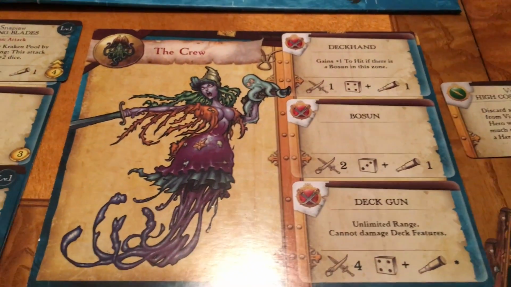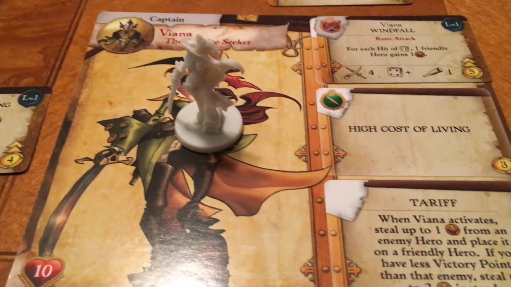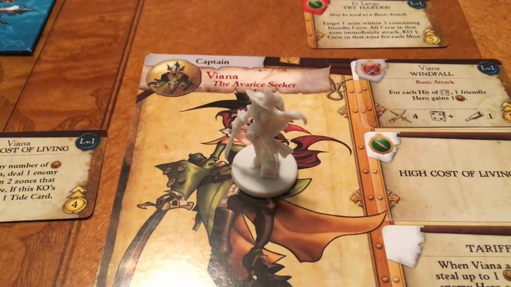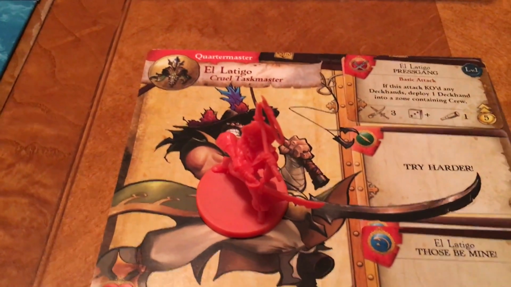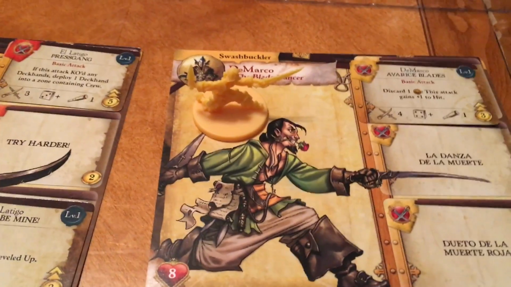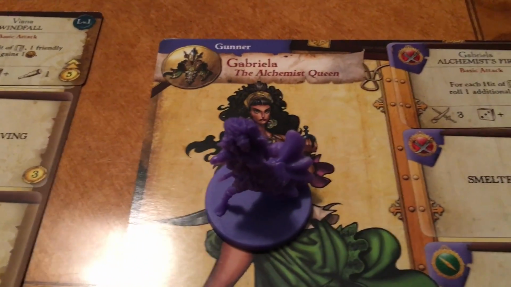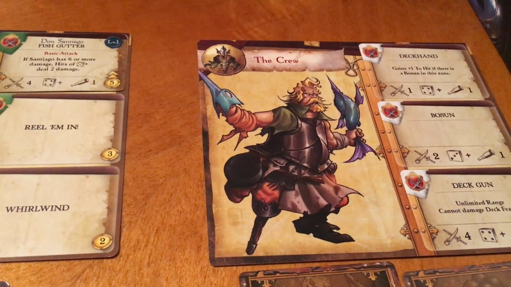Both teams are pretty even as far as the different characters and heroes that they have. So you can see for Maria de la Muerta, we have Viana, who is the captain, the avarice seeker. We have El Latigo, who is the cruel taskmaster. We have DeMarco, who is the blade dancer and must be a romantic because he's got a rose in his mouth. We have Gabriela, the alchemist queen. We have Don Santiago, the fish lord, who is their brute. And then finally we have their crew.